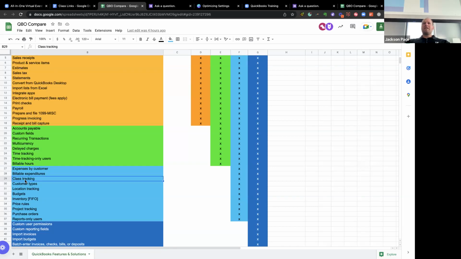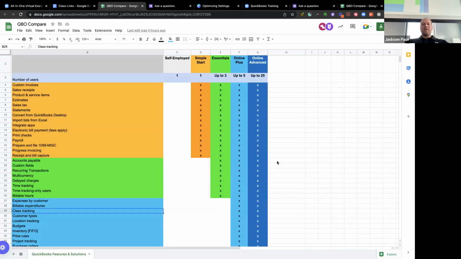So if you're a business that has multiple different locations, and we'll get into class tracking, but if you want to track things across different areas, locations, products, that's where it's almost essential that you have to go to QuickBooks Online Plus.